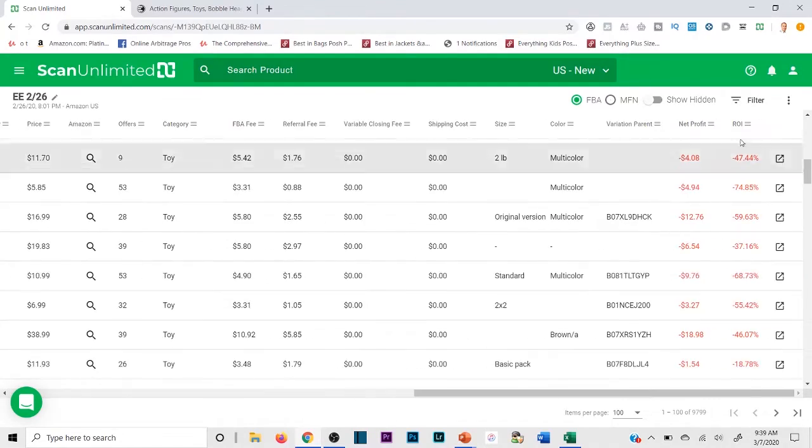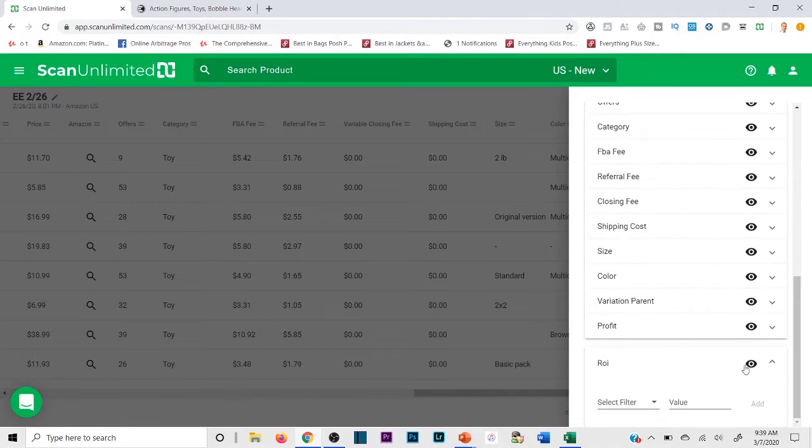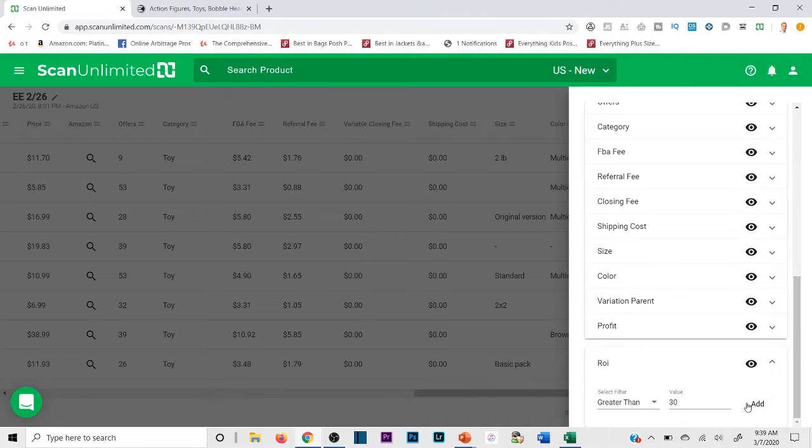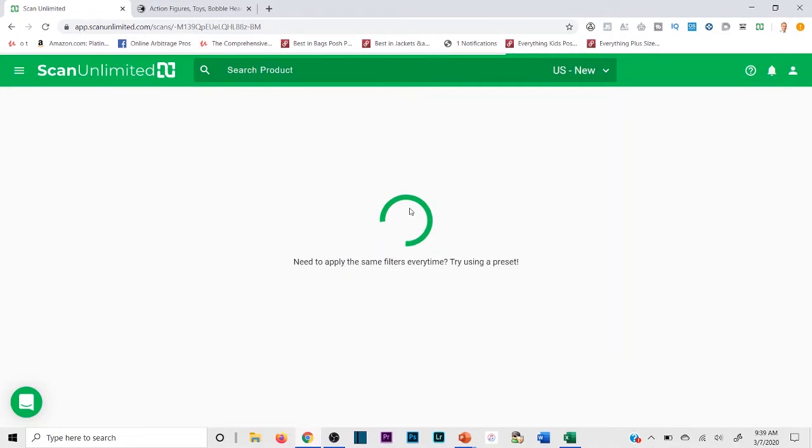But like I said, we want to put a filter in, right? So we're going to click the filter button. We're going to scroll all the way down to ROI, and I'm going to hit greater than, let's go 30 this time. I usually go 20 to 30, sometimes 40, and that's going to basically put anything greater than 30, and we're going to add it. Anything greater than a 30% ROI is going to be shown on this spreadsheet, organized for us to look through so we can identify profitable products, right? That's going to take out all the unprofitable products that have any ROI less than 30% on our money, okay? And that's a great way to sort it. It's basically going to save us a lot of time and only spit us out product leads, so to speak, that we can buy that are 30% ROI or greater.